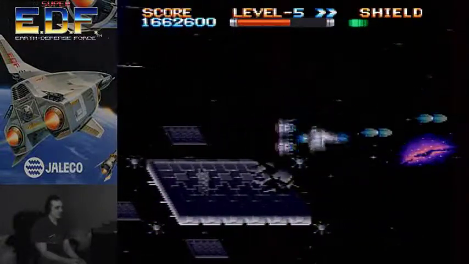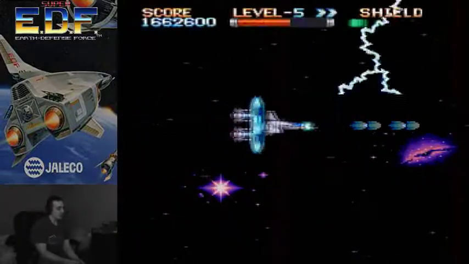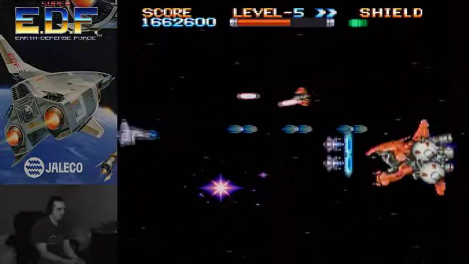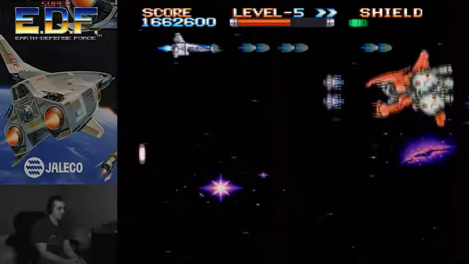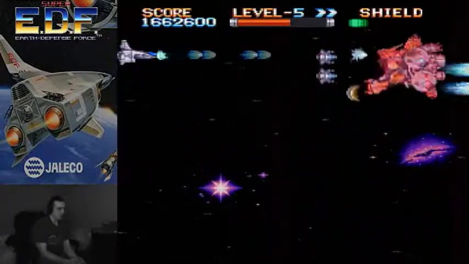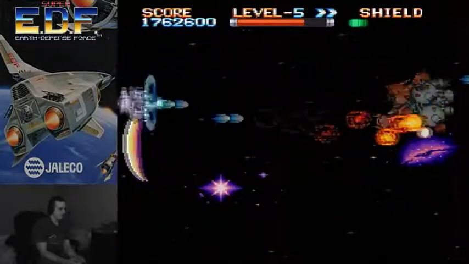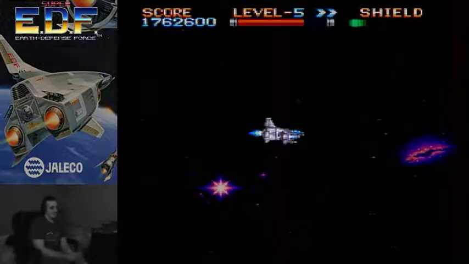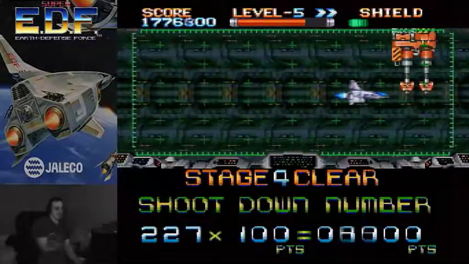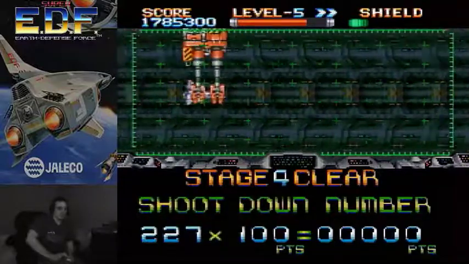And if I was shooting at all there, there'd be a lot of lag, so I was purposely not shooting there. And here's the boss. Pretty easy to dodge his stuff, as long as I'm paying attention, which isn't always the case. As you can see, I almost got hit at the end there. But now, no 100,000 point bonus there because I didn't keep all my shield, but that doesn't matter.